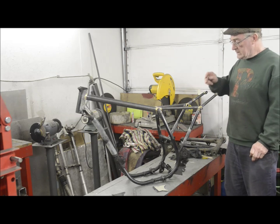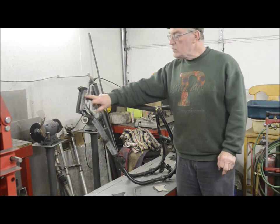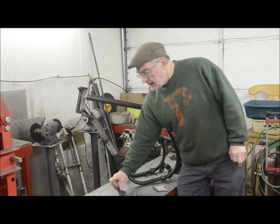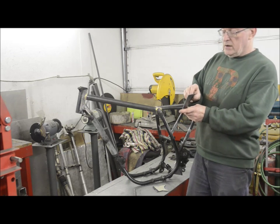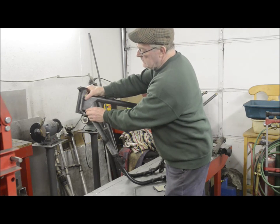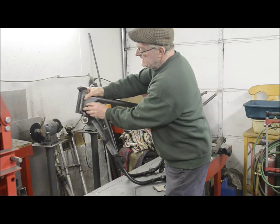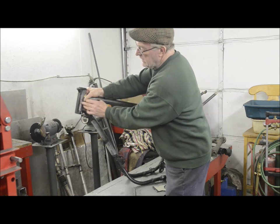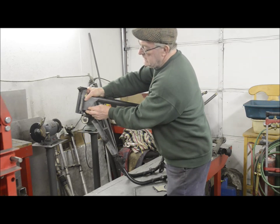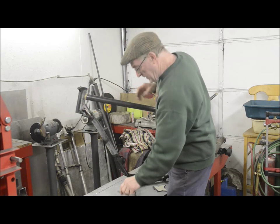Now you know all about this piece. So the next thing we're going to do is build our gusset plates. I'm going to use 3/32 plate for this, which will go on there with a nice aesthetic little curve in it. It goes up onto the headstock a little bit, and then we'll tie in both tubes, so we'll really strengthen the head. So as you can see, I've made one.